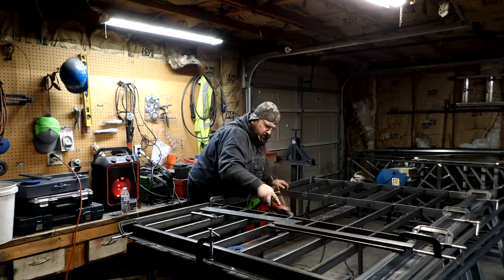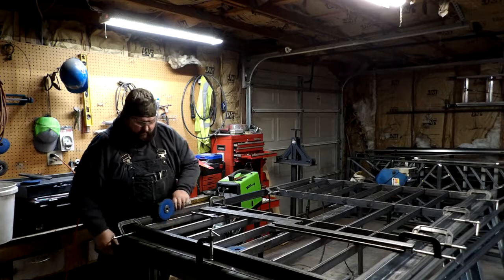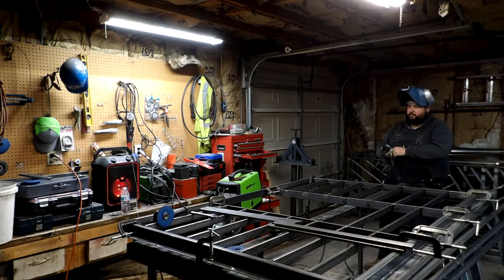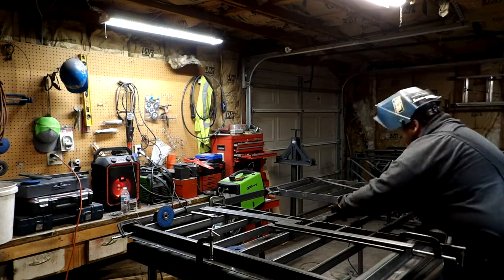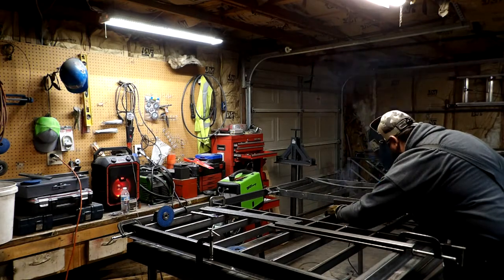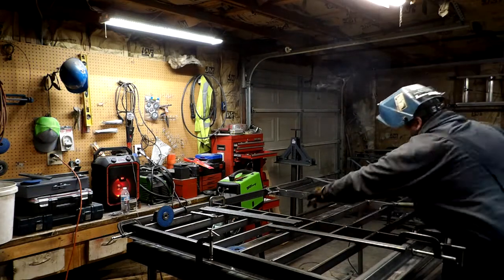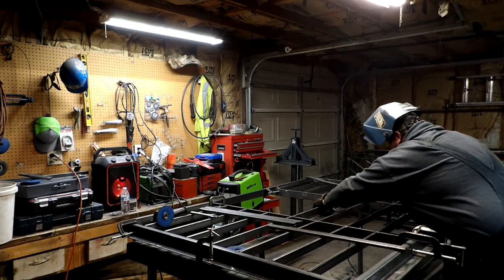But the other problem I had is I had set my spacer bar too close to the weld, and I actually got it up on the corner of the weld that I had, and it threw out my measurement. And so if you don't notice that and you keep going, it will continue to throw out your measurement every single piece, and every piece that you go down the line, that problem continues to grow.